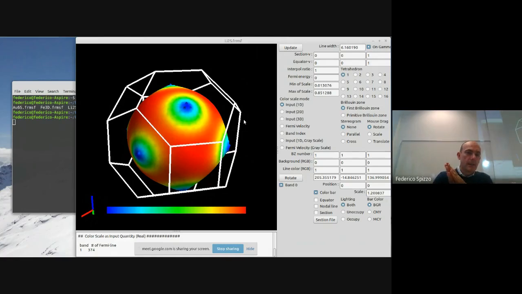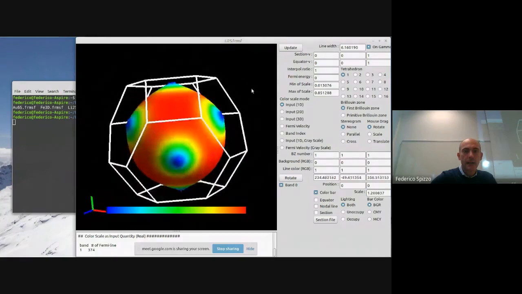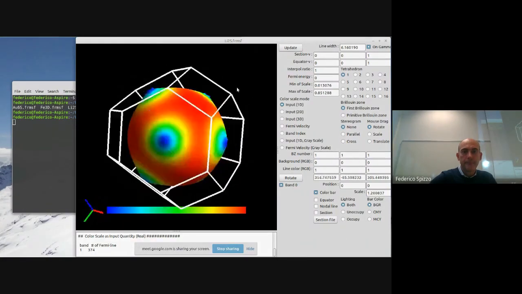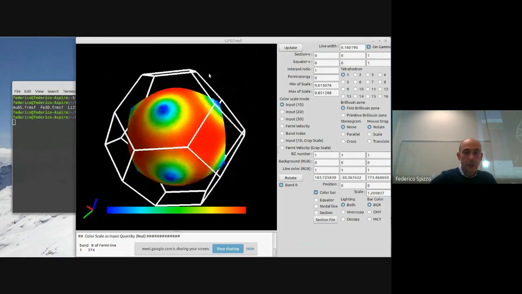So that's why when Drude and co-workers made the experiments at the beginning of the previous century concerning the properties of alkali metals, because lithium is in the first column of the periodic table, they found out something that was very close to what was predicted by the theory, also by the Sommerfeld theory, because this is actually a metal that can be well described by the free electron approach. As you see, the structure of the Fermi surface is very, very close to a sphere.